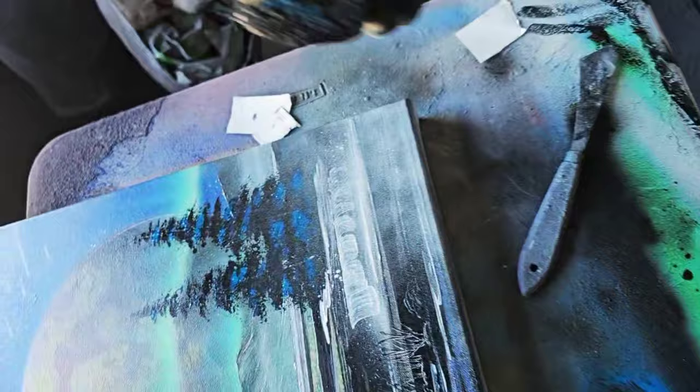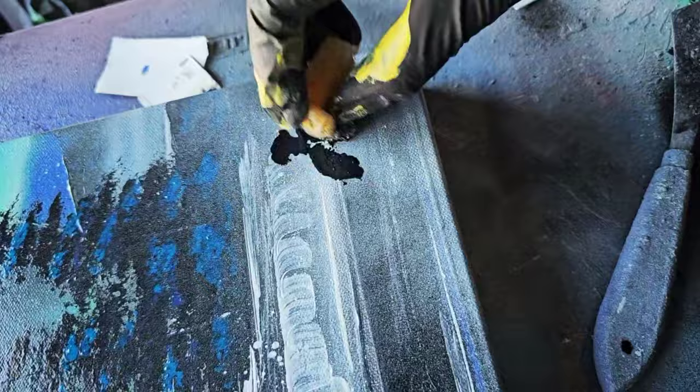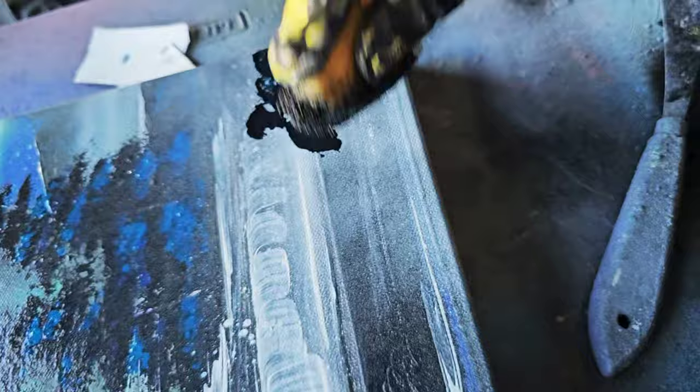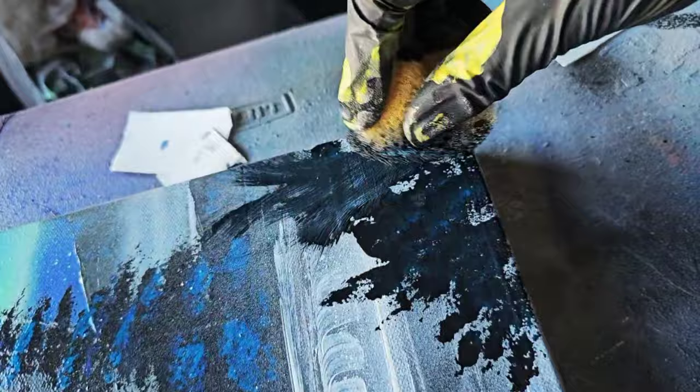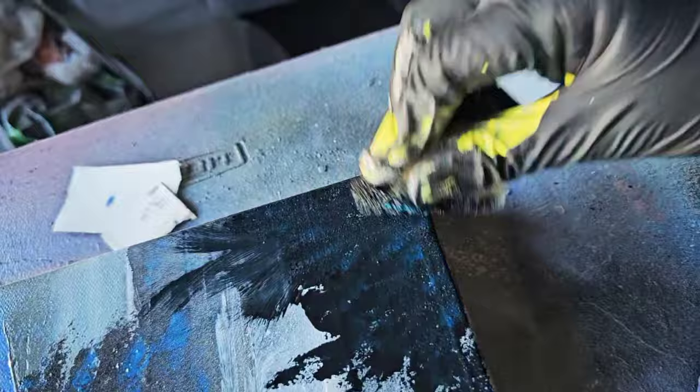And this is the crazy part. You don't really have to follow any rules like this one. If you want to fold it like this and just tap, you can make some pretty cool looking plants like that. For me, I like to just hold it straight, right? Just tap. You can even swipe if you want. Right? Swiping looks always a little bit more tropical to me, which I don't think is the vibe here. So we'll keep that right there. Right? But there's all sorts of things that you can do with this stuff.